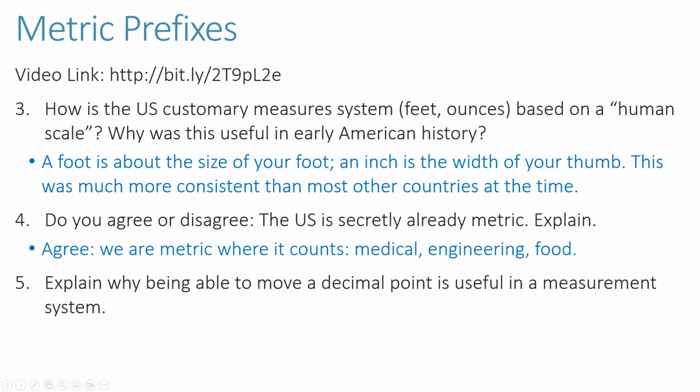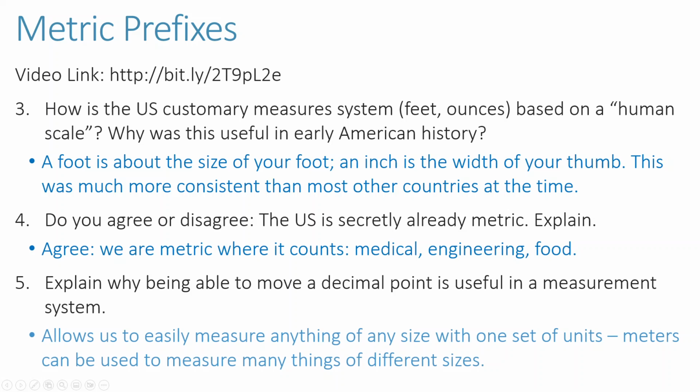So I say agree, because we are metric every place where it matters, every place where it counts. So doctors, engineers, nutritionists, food service, all that stuff is done in metric. So explain why being able to move a decimal point is useful. It allows us to easily measure anything of any size with one set of units. So I can use centimeters to measure something small or kilometers to measure something big, but they're both still meters.